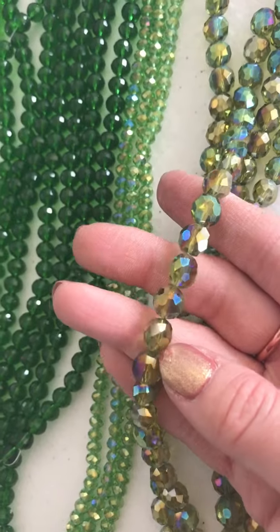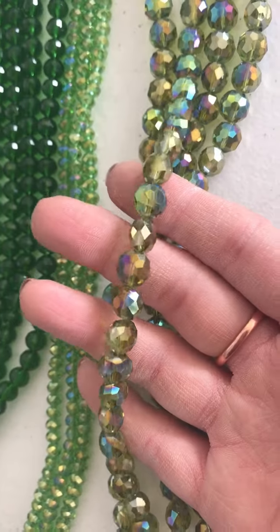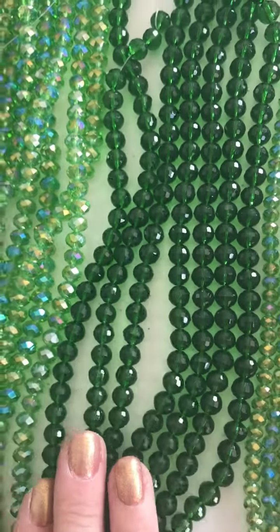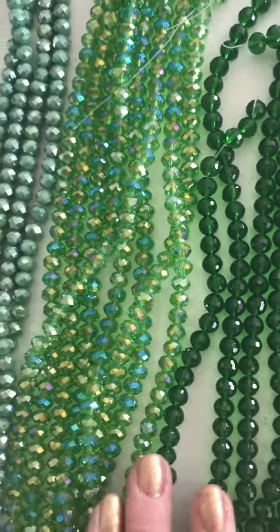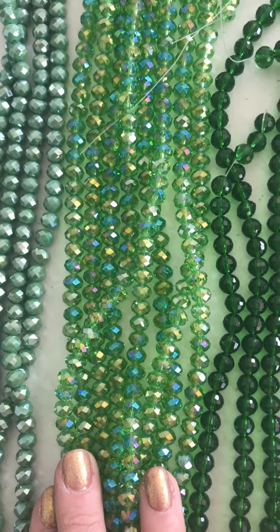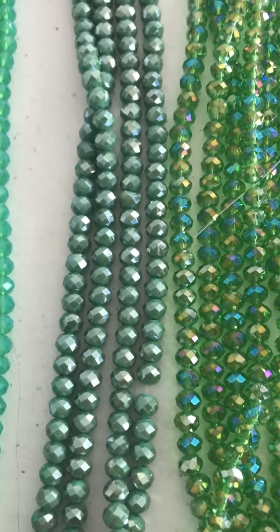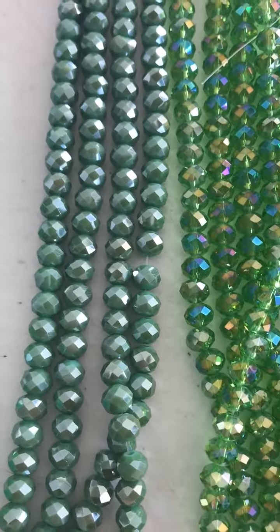This first one is called a pillow coin — you can see it's faceted with kind of a floral facet look, very thick, shaped like a coin. It's an olivine color with an AB — really, really pretty, very rich color. We've got kind of a light transparent green with AB rondelles. This is that classic Christmas green in ultra faceted, so you're gonna see it a lot and it will go with all of your Christmas stuff. There's also a little bit lighter version if you're going more on the lighter green for Christmas — maybe like candy themes, that would be really cute. This is a really pretty fern green, almost — it's got a pearlized finish and it would look really good with pearls, some metal spacers and caps.